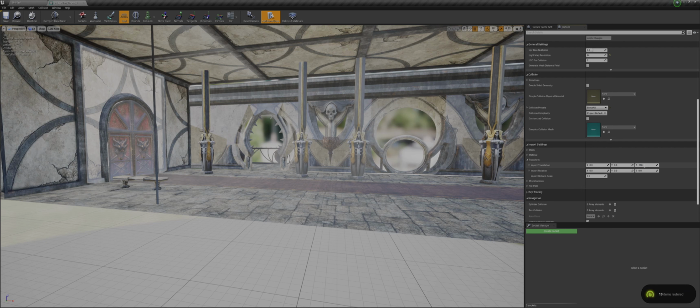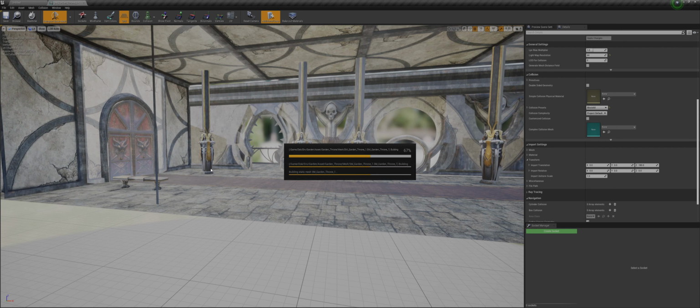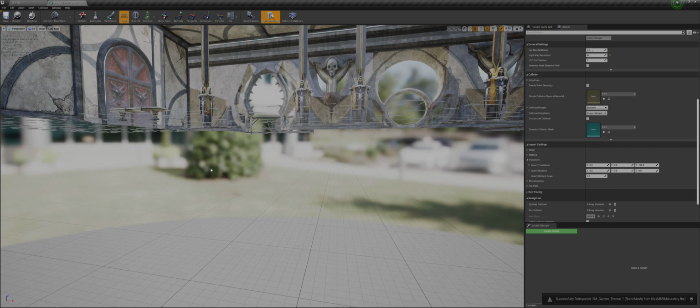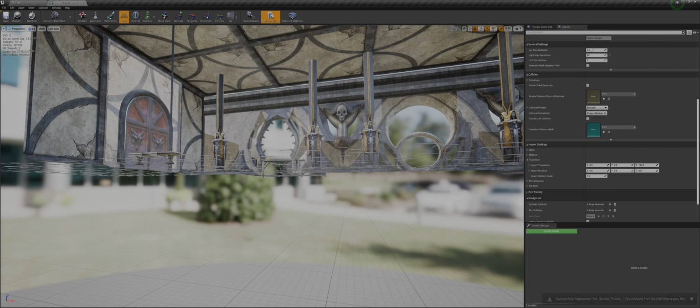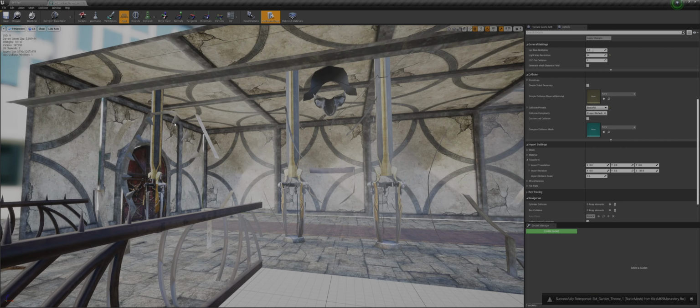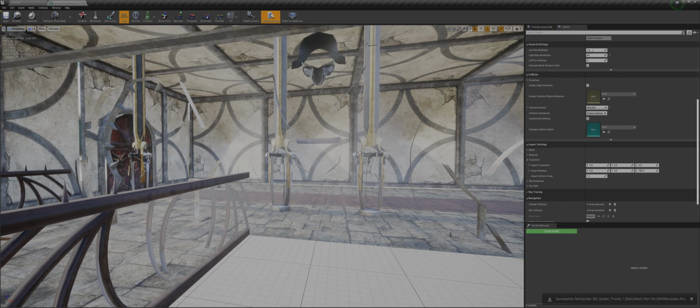So I know I need to rotate it on the Z axis by 180 degrees, so I'm just going to go ahead and do that. Oh, my bad. I did the translation, not the rotation. Anyway, rotating it on the Z axis by 180 will simply flip it entirely. So as you can see, now the front is facing towards me.